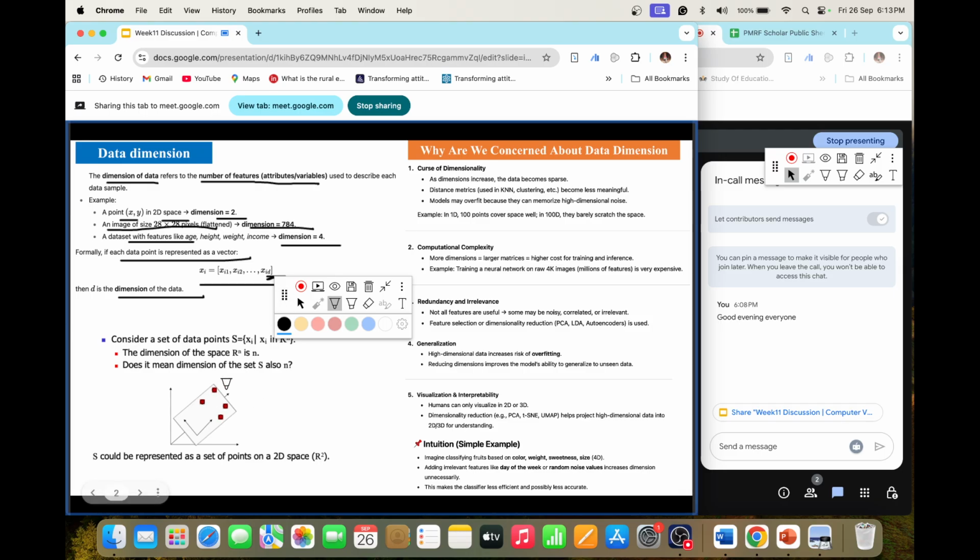You can see this is an image, and these red color points are data points. To represent this data, how many axes are we using? One axis, two axes and three axes. If this is the x axis, this is the y axis, and this is the z axis, then these 4 data points are represented by 1, 2, 3 axes. That is, this dataset has 3 dimensions: 4 data points and 3 dimensions for each data point.